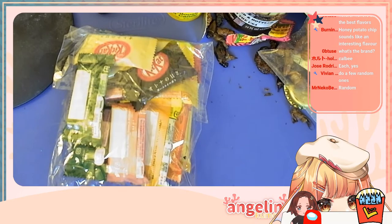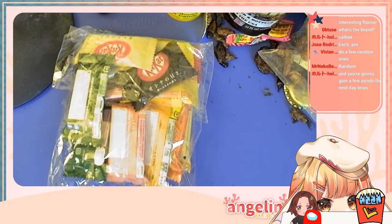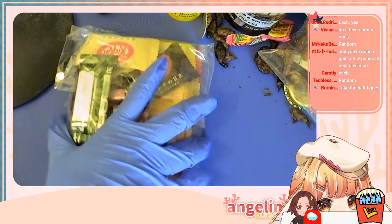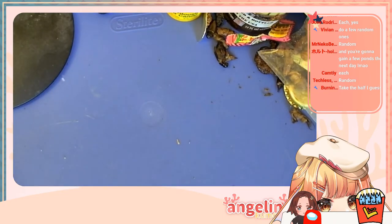My sister says, in Europe, food is almost tasteless, too. Really? Yeah. I think it's literally just America that puts so much salt into everything, because they just spice everything a lot less. You're gonna gain a few pounds in the next day or so. Yeah, maybe. Okay. Take half?